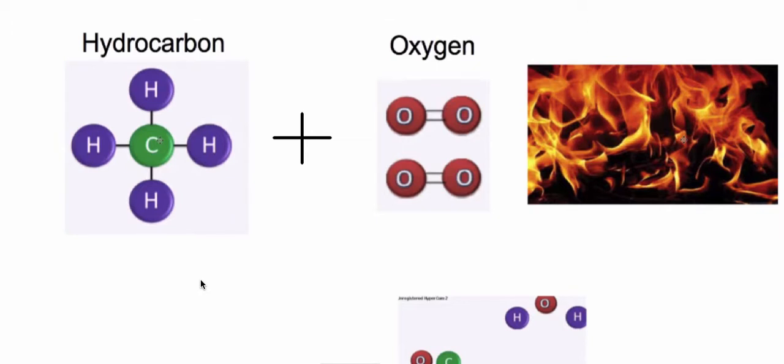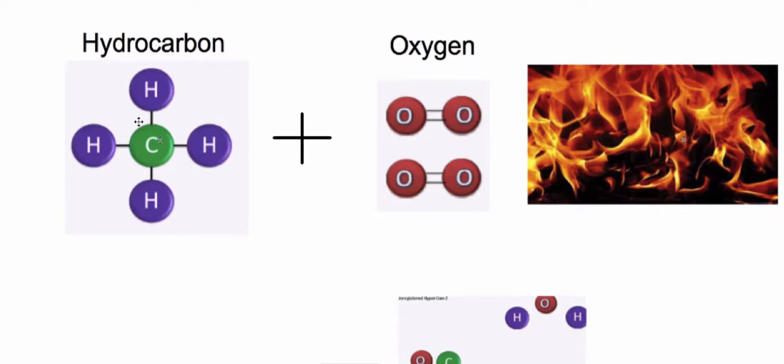So here's a picture of a simple hydrocarbon. This one is technically methane, I think, but we could just pretend it's gasoline. So pretend we're talking about gasoline here. In order for my car to run, I need to burn my gasoline. That's what's happening in my engine. The engine is burning my gasoline to make energy for me to be able to drive. So gasoline is the hydrocarbon that will be combusting in this example.